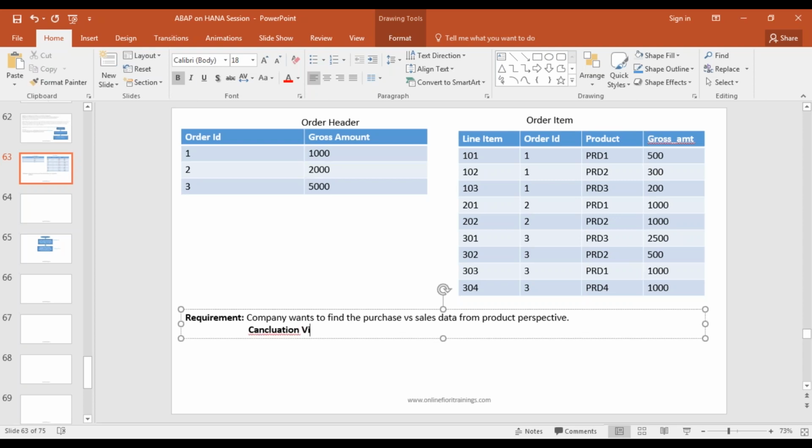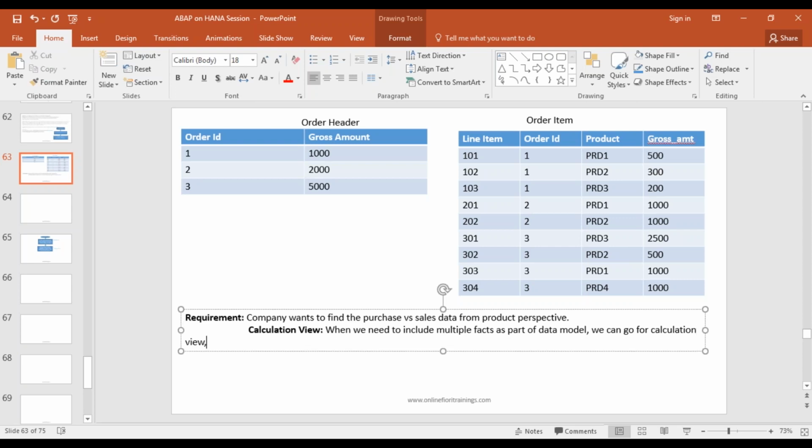So what is a calculation view? A calculation view is basically meant for the same purpose. When we need to include multiple facts as part of the data model, we can go for calculation views.